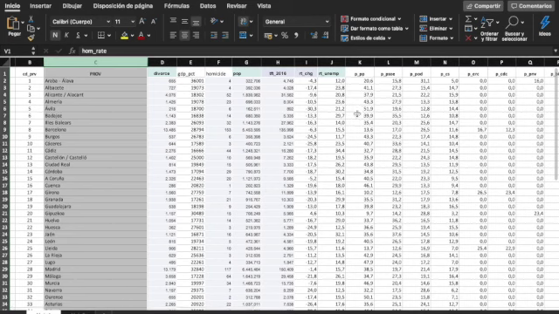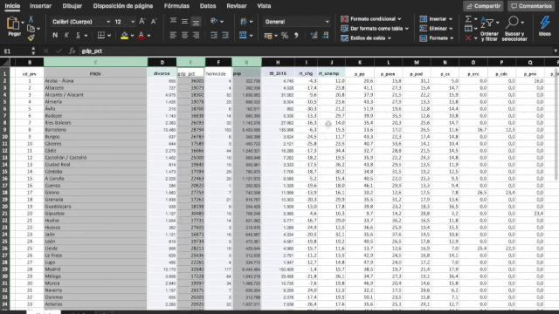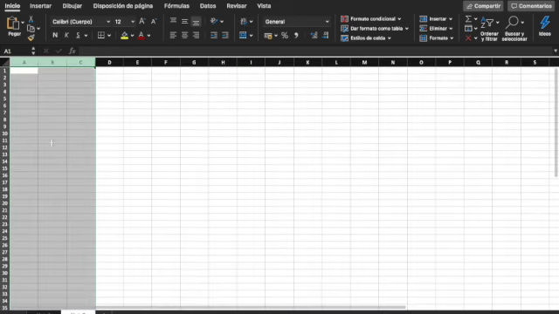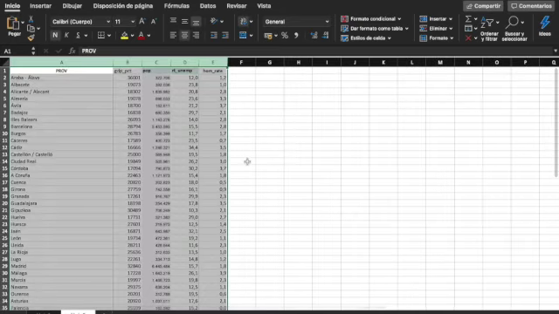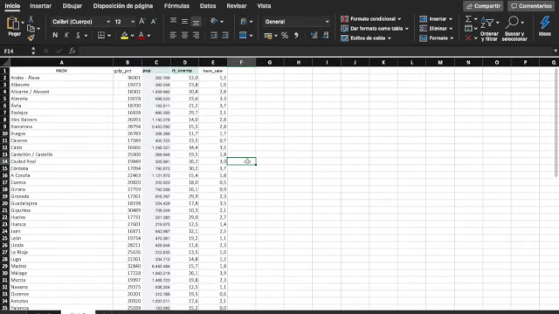Maybe population, maybe GDP, maybe unemployment. So let's copy these variables here to our new spreadsheet. Now we have homicide rate, GDP per capita, population, and unemployment.